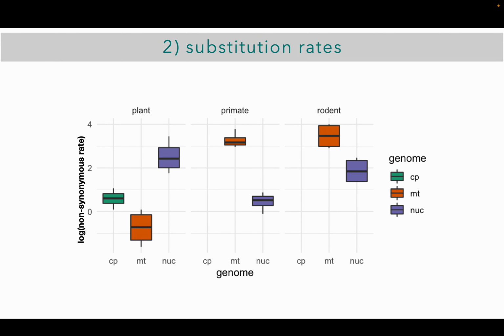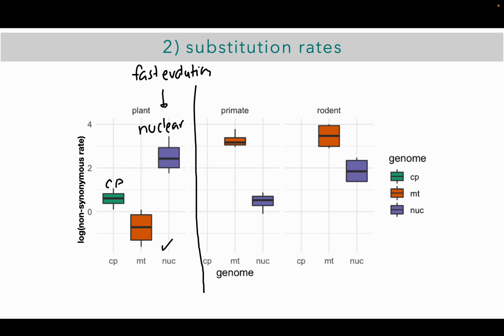So let's look at plants first because I like plants. So in plants, which one has the highest mutation rate? Nuclear, right? So in plants, nuclear has the highest mutation rate, and chloroplast is right in the middle, and mitochondria is sort of really not active. So if you want something that can detect fast evolution, like things that evolve really fast, which one would you choose? You would want nuclear, right? So this is good for detecting fast evolution.